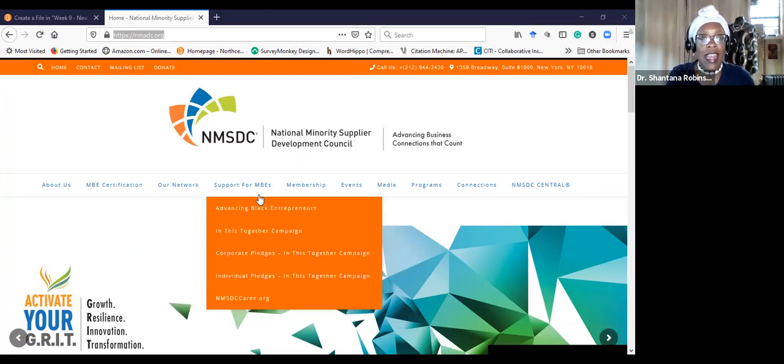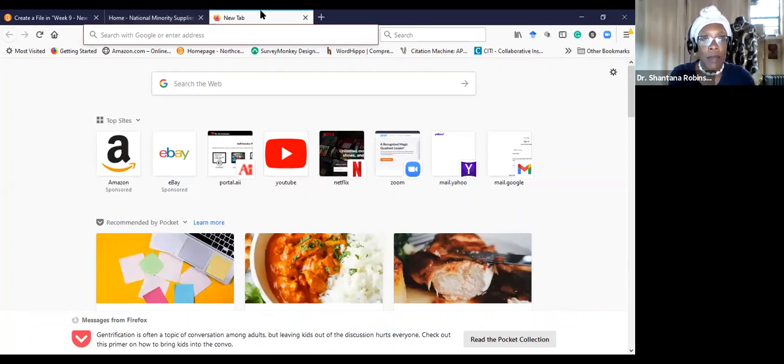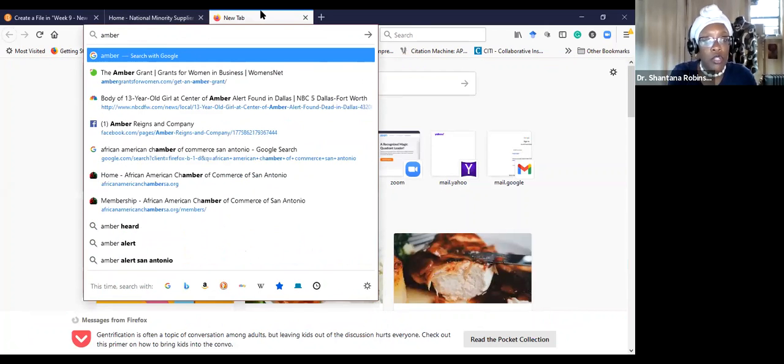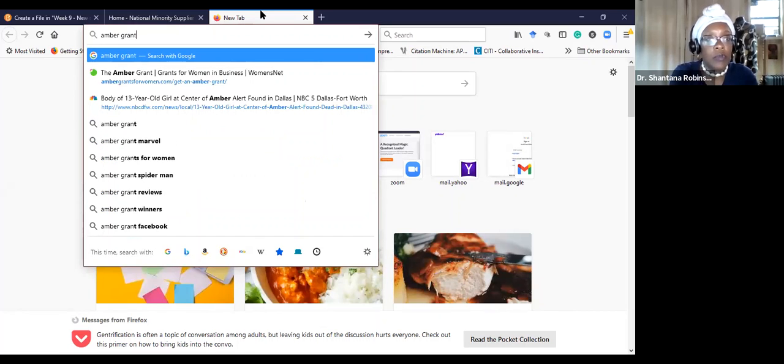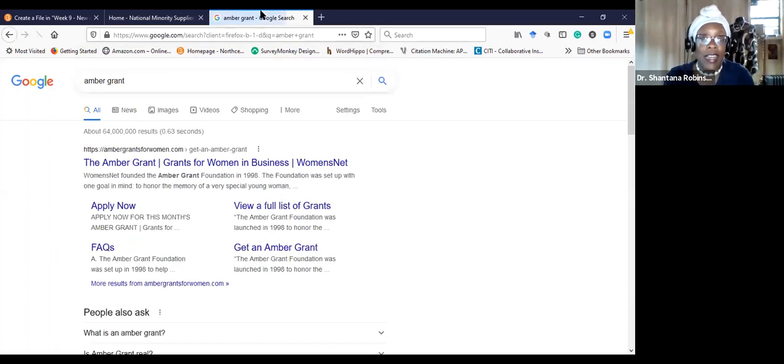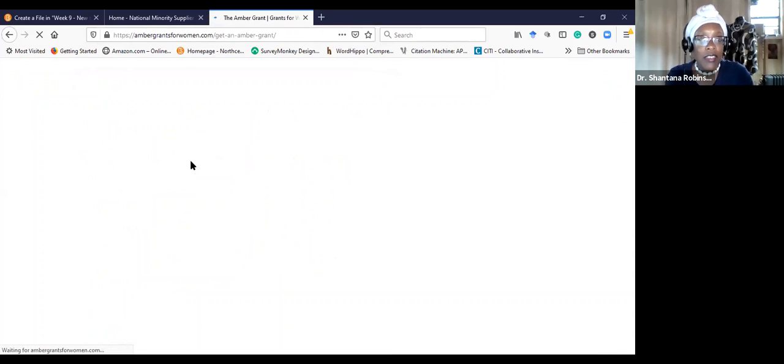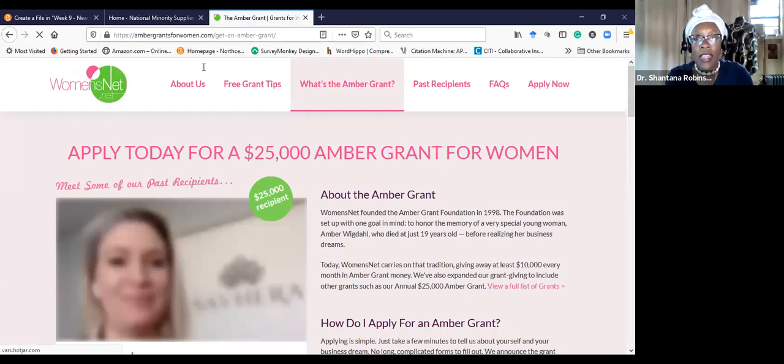Okay, lastly, I'll go over, because someone asked me about this one, the Amber Grant. I will show you all the Amber Grant, and it looks like it's getting cloudy again in San Antonio. I guess we're going to have Tsunami Gate Part 4 in about an hour. So I'm going to screen share the Amber Grant for women, because someone asked me about this one.